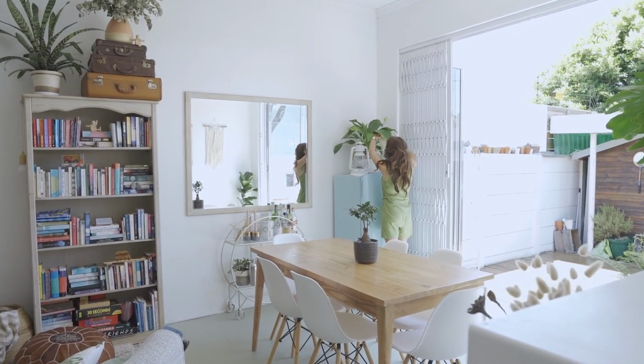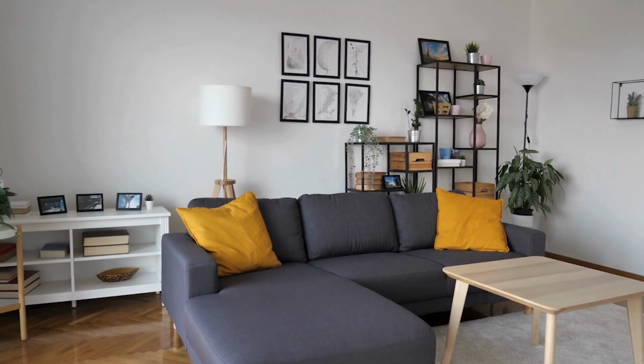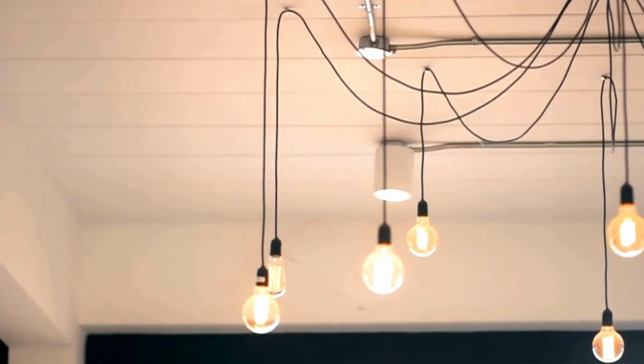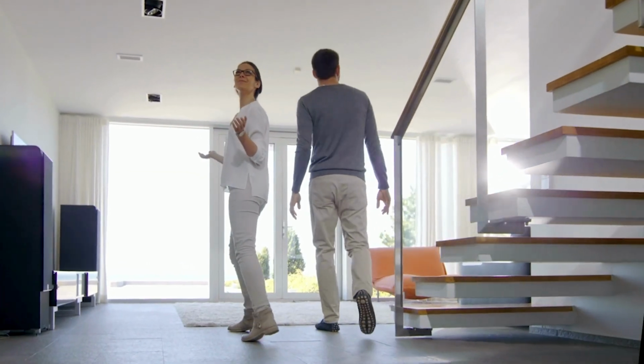Is that blanket you snuggle up with on the couch at night to watch Netflix put away and folded? Is your toothbrush put away? Is your toilet seat down? Is the trash out? Have you picked up after kids and pets? So make sure the home is simply presentable for the people to come through. That includes lights. Make sure lights are on, open shades and drapes. The brighter your home, the more inviting it feels, the larger it feels. And so again, you're just doing your own pseudo staging before showings. So make sure you're ready for that.